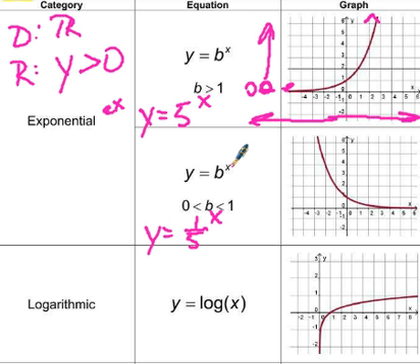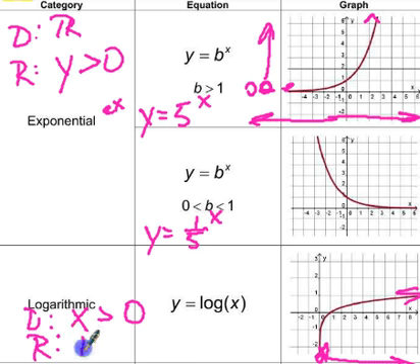Now, the last one is the logarithmic. You probably don't have much background information on it, but just know that we'll see this one in the future. Again, it goes on forever to the right, but this axis acts as a kind of no-go boundary, which is an asymptote. So for the domain, it doesn't actually go on this axis, but it does go to the right forever. So the domain would be x is greater than 0. Now the range, however, keeps dropping, and because this points up, it does keep going up. So if you break it down into two components, the range would be all reals.